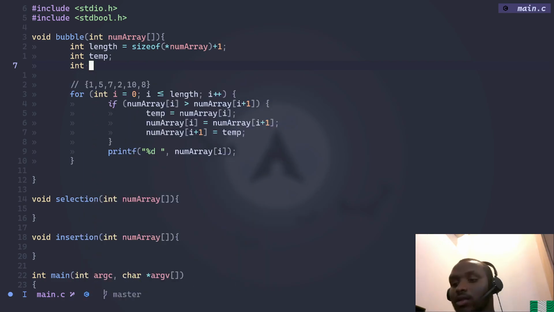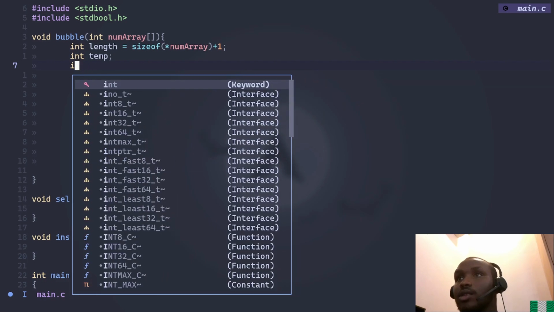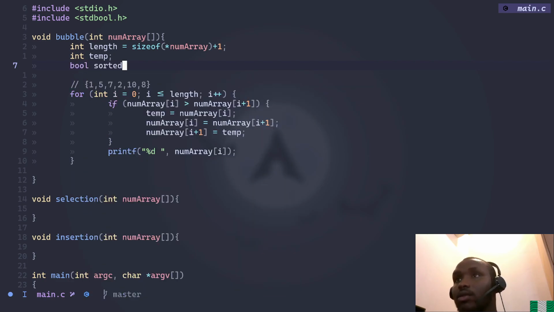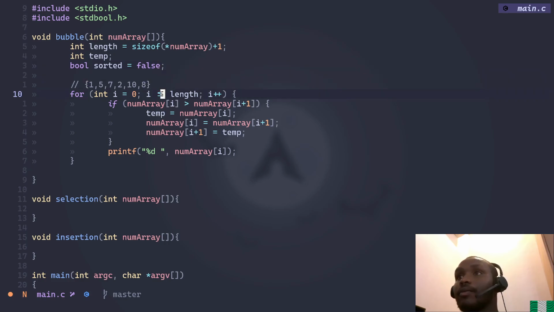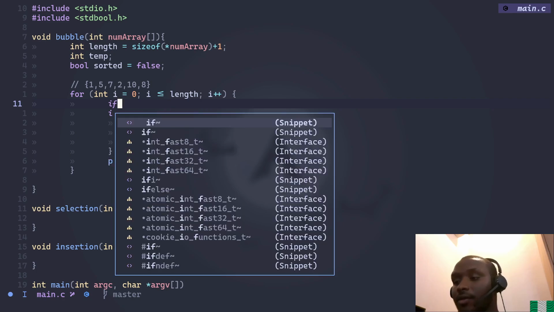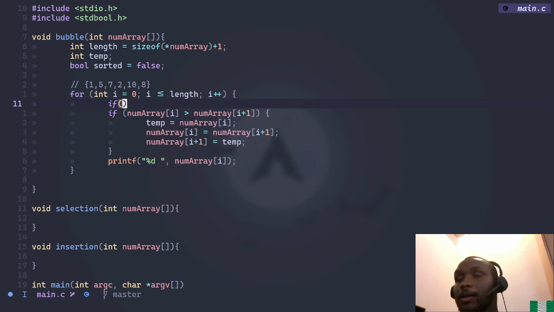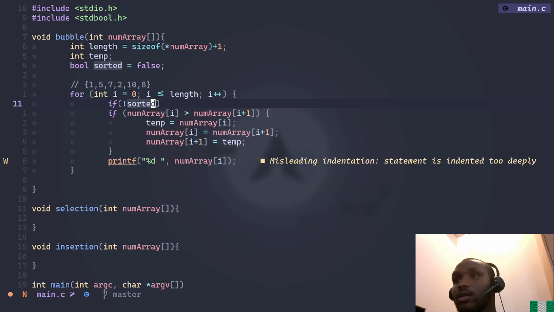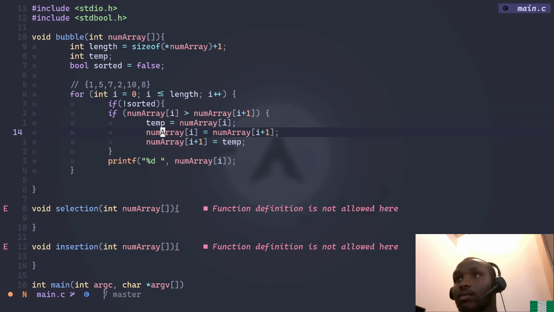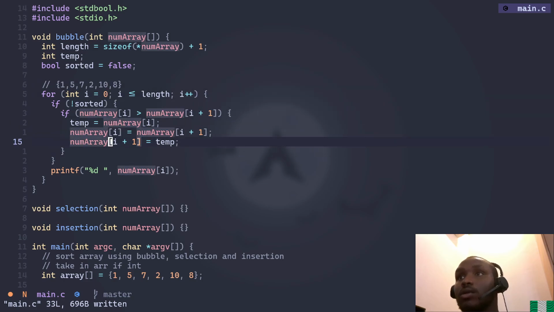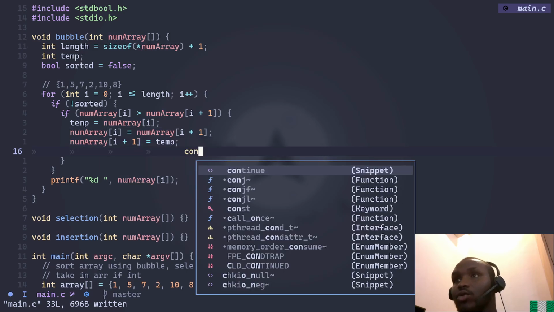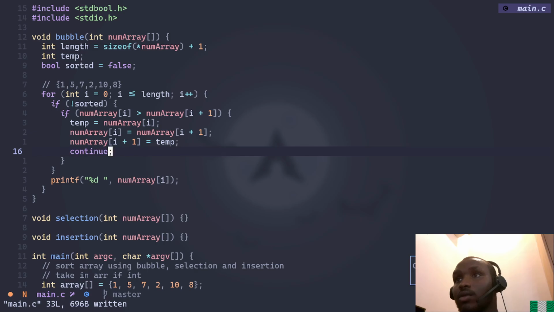So we go boolean sorted equals false. If it is not sorted, run this. But how would we know? Okay, here I can just do continue, so it jumps to the next iteration.